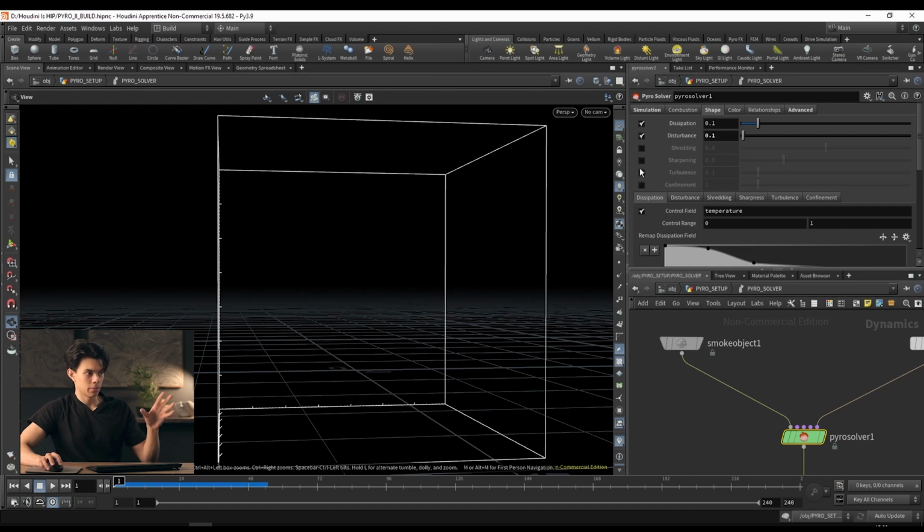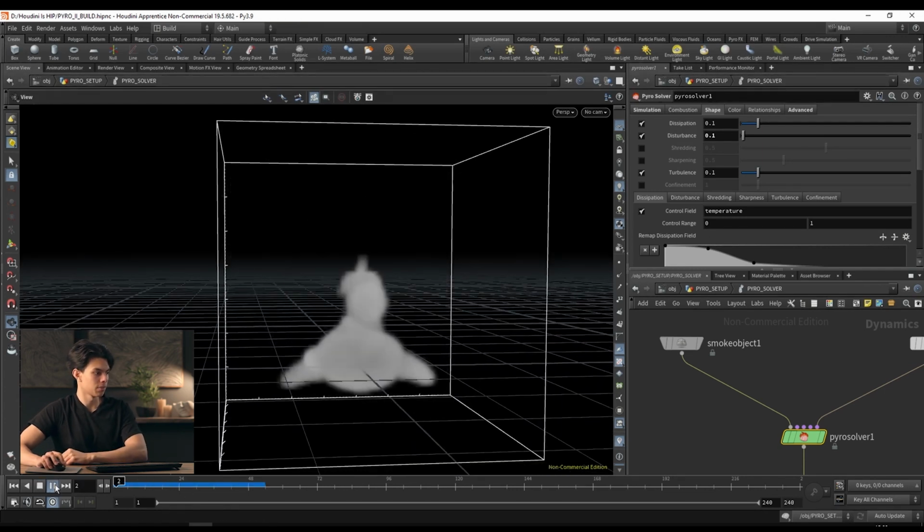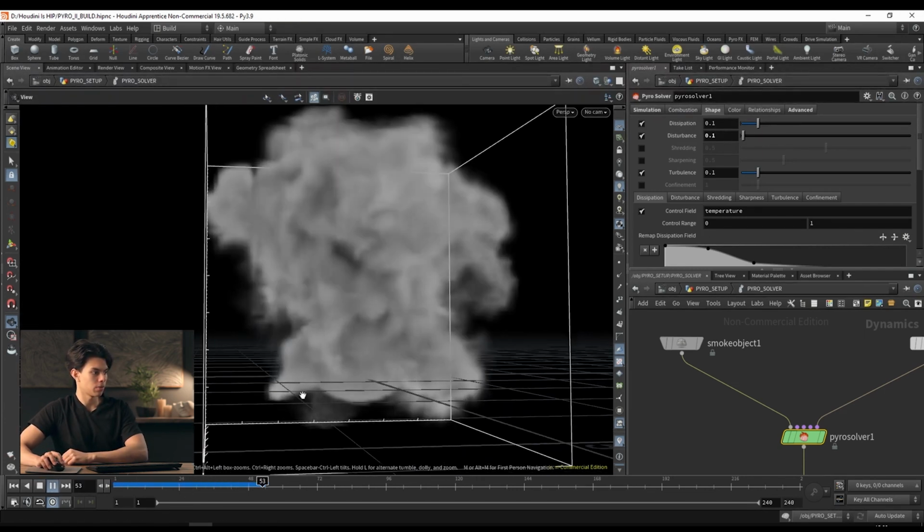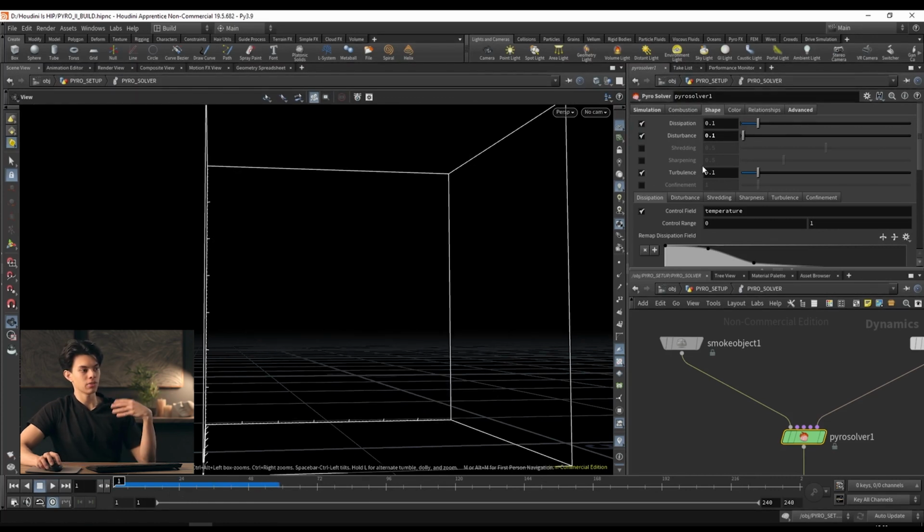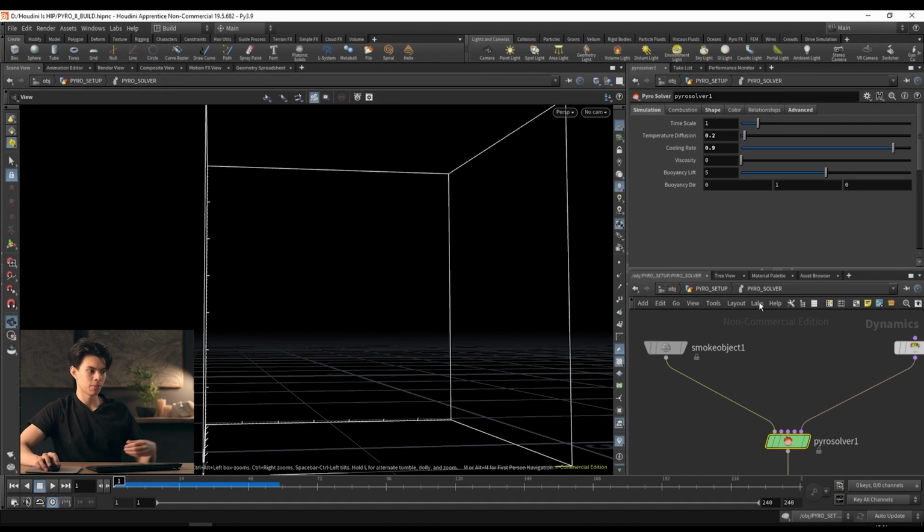We also want some turbulence. So if we switch on turbulence and play this back, it'll take a moment to start, but when it does, we'll have something like this, right? So again, that's looking kind of cool. Now, there's just a few more things that we're going to change. One of the things that I would really like over here is to actually introduce some velocity, right?